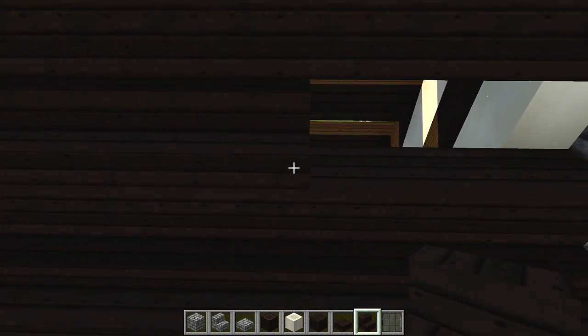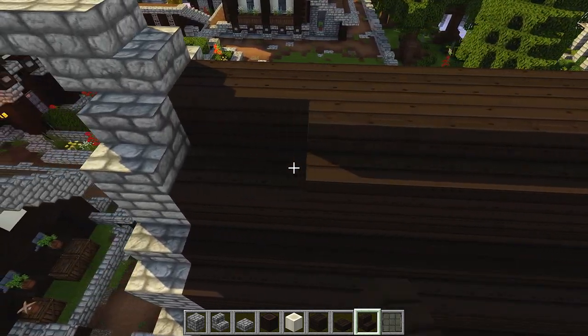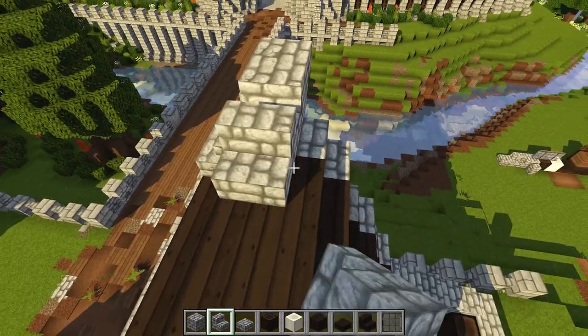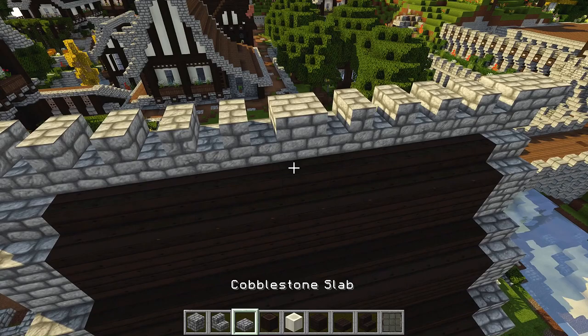Up to the next one, run them all the way across. Up to this one and run them all the way across. Now at the top here, we're going to go 1, 2, 3, 4. 1, 2, 3, 4. And then place a full block in the center.